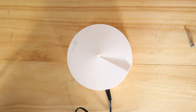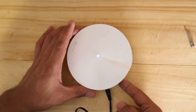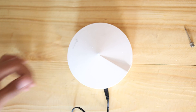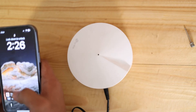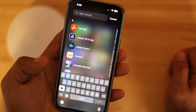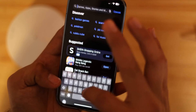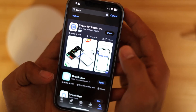We can use our phone to configure this one, so we don't need to use cables. I believe there's a default Wi-Fi we can connect to. Let me get my phone. It will require downloading the Deco app, so if you don't have it yet, go download it on Google Play or the Apple Store. I think I've already downloaded it a long time ago, so I'll go to my app library and search for it — I think I have it installed.